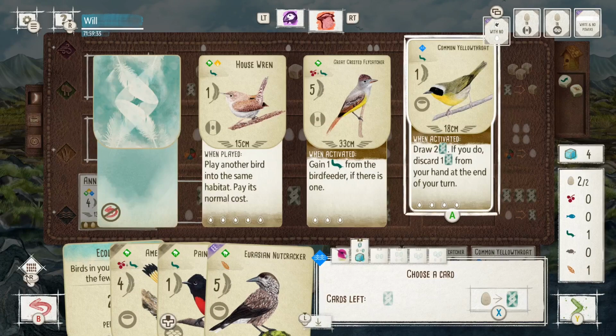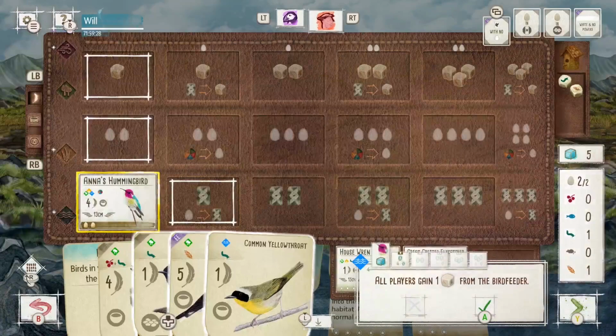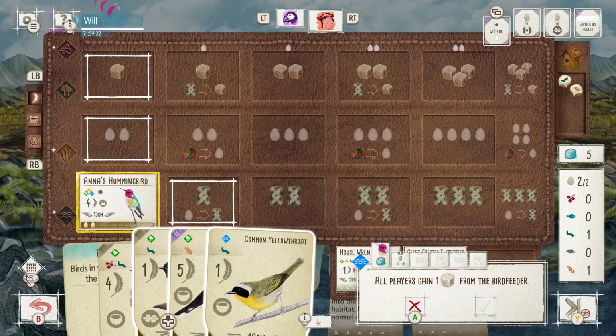I think, you know, I've still got enough time really to try and get that down in this first round. And then obviously, you know, I know I'm going to go first in that second round, and so it's going to be really crucial to get that wetland bird down this round, so that when I draw cards, I can make the most of it.